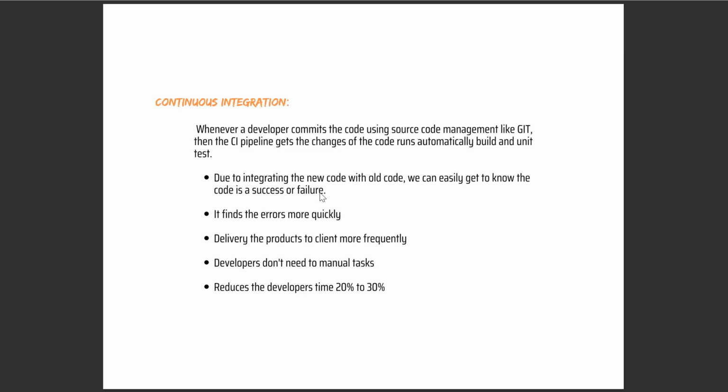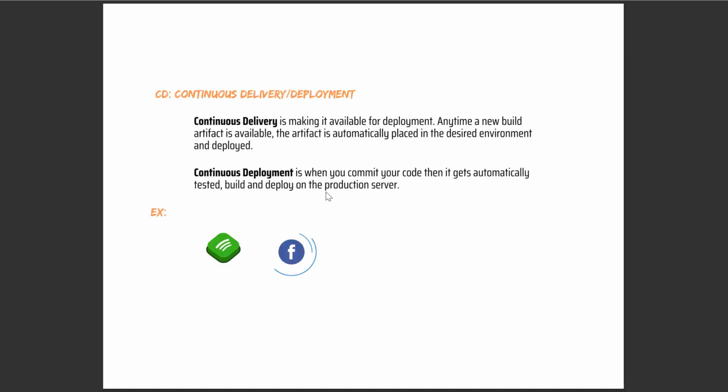Because of these multiple advantages, continuous integration is mostly preferred in the DevOps process. What is the purpose of DevOps? The purpose of DevOps is to automate each and every thing, to reduce manual effort. That is what we are trying to achieve. With the help of continuous integration, automation is possible. Without manual intervention, the code is built, the code is tested, and the code is deployed on the target servers. Fine. Here there are two things.